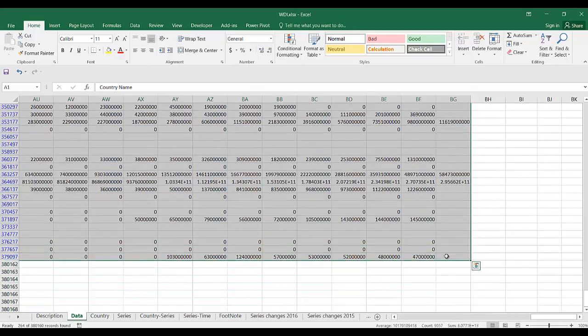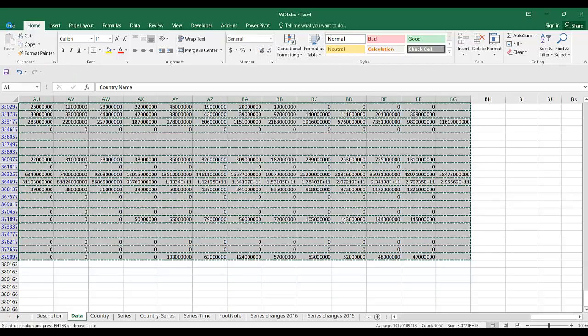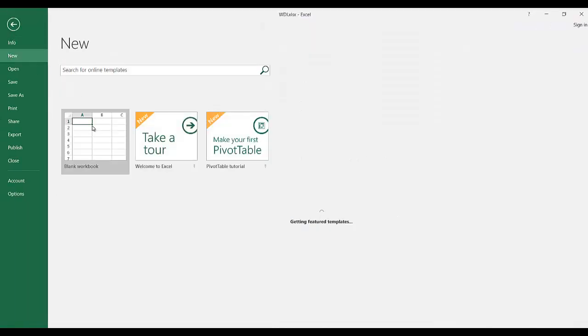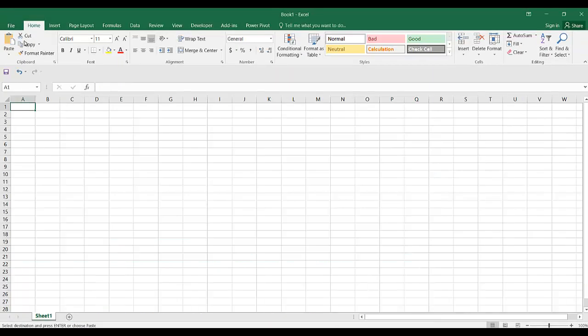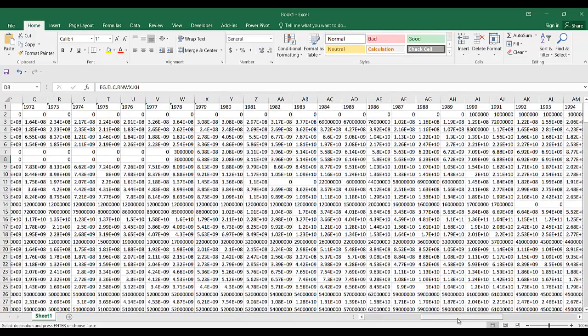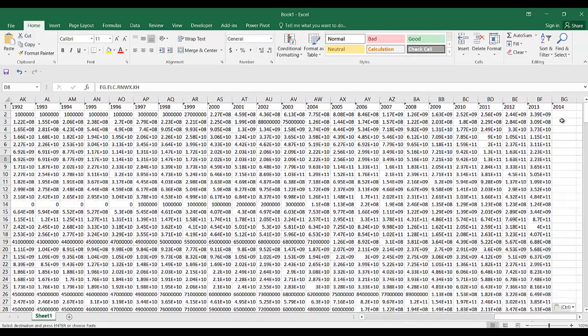So we're only going to copy these, and I'm going to put them into a new file. That way we can make it easier to work with, okay? So now it's easy to play with it and copy and paste it.